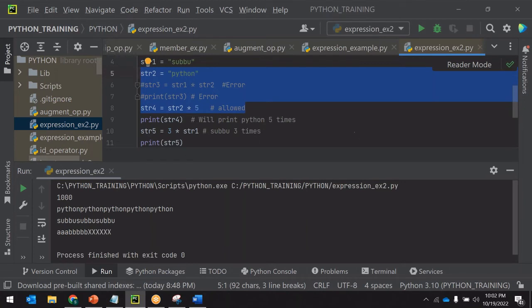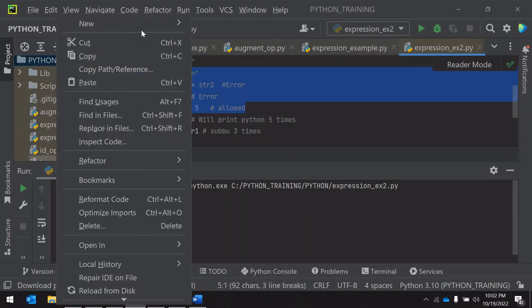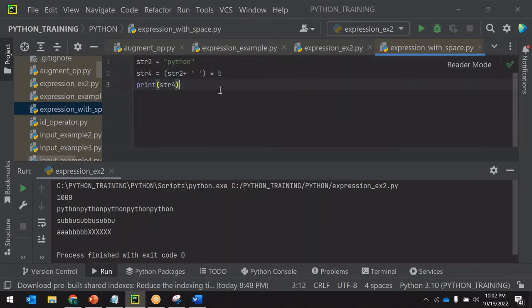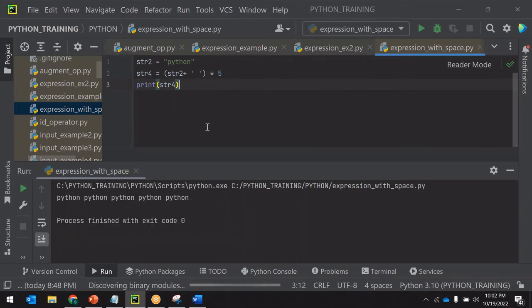Now look here, Python file expression with space in the replication. Control Shift F10: Python, Python, Python, and Python.